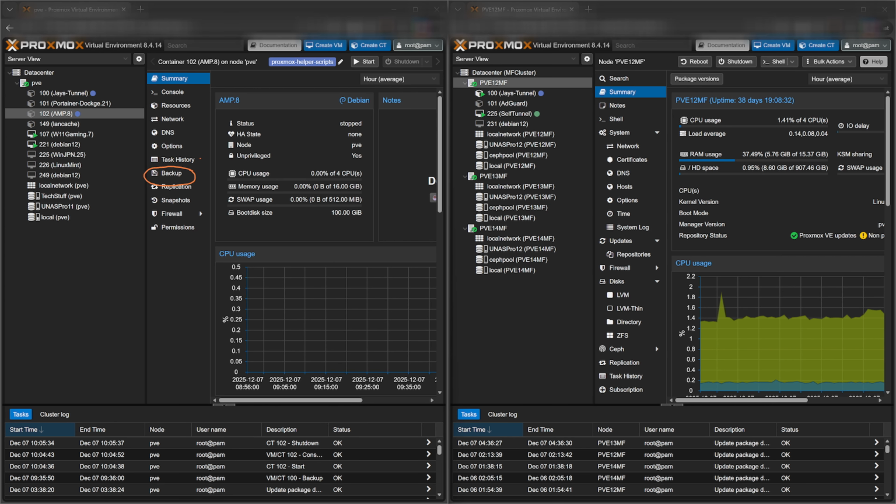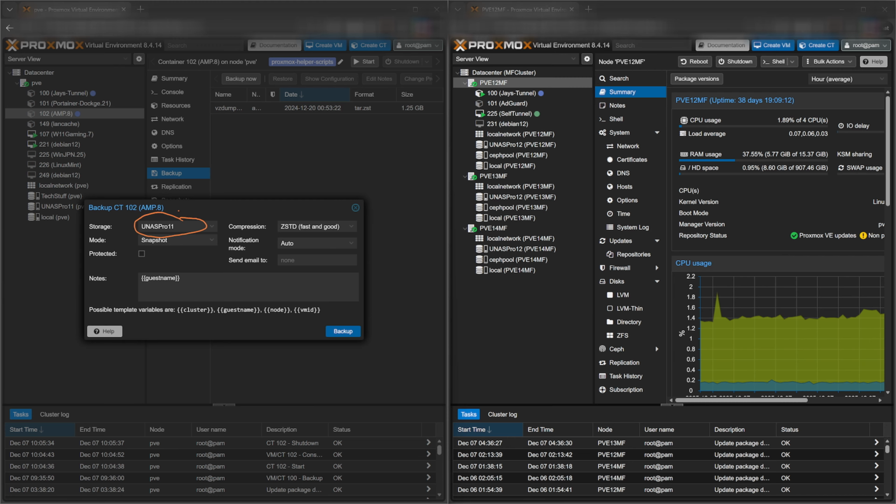Here you want to select your specific storage. I'm going to change this to local, to the actual Proxmox server itself. As shown here, this is my external NAS device, but this is what I'm going to use on the inside of Proxmox to access. This will automatically give the guest name for the AMP.8 there. You can add any extra notes or comments that you would like. I'm going to just leave it as it is. All the other settings can stay the same as well. Now go ahead and click backup.